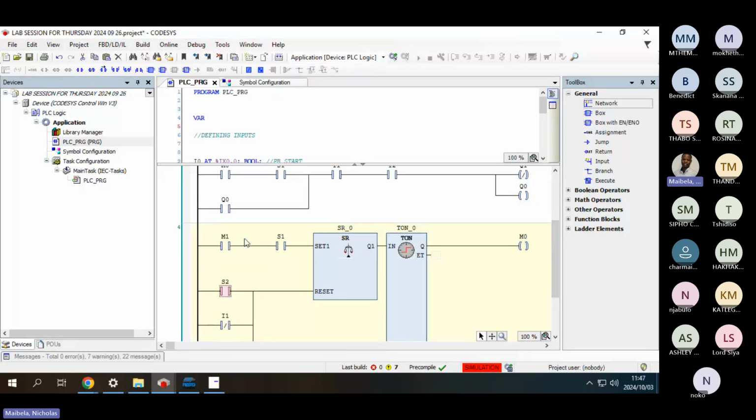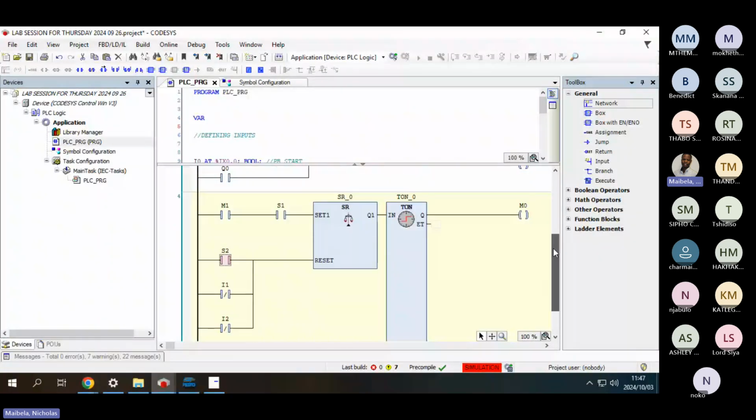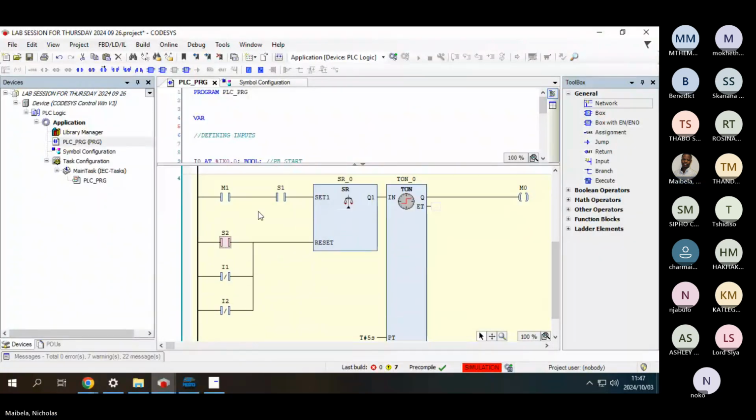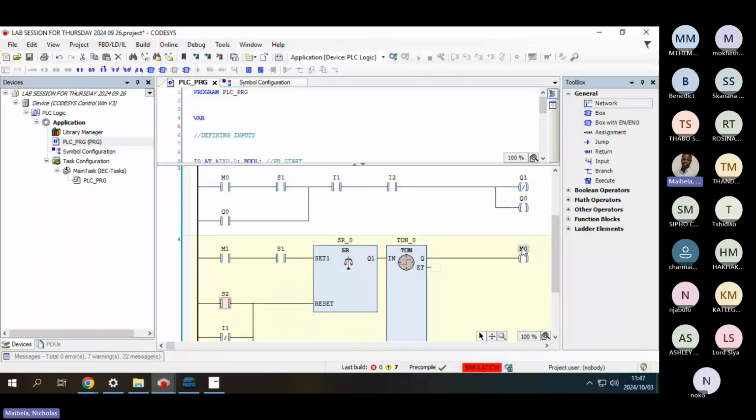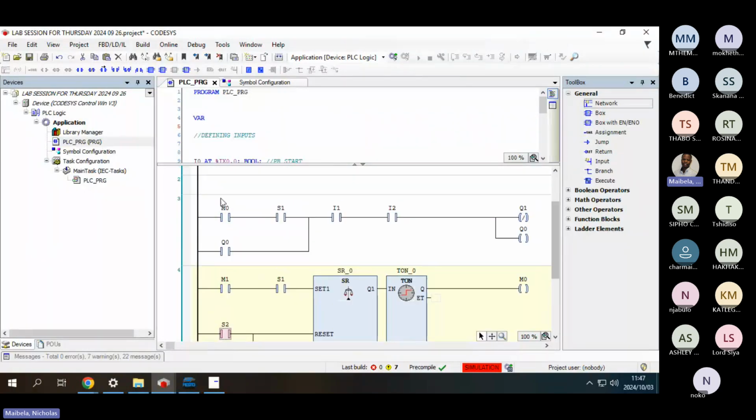As we press start, the timer will count down and then the cylinder will go forward, and then it will come back, and so on. The output M0 is your new input, your I0 in a way, substituted for your start button. It will now be able to energize your Q1 and Q0 continuously.